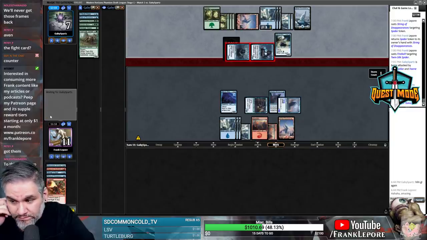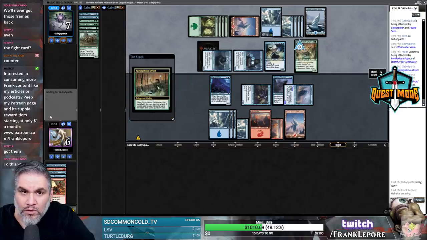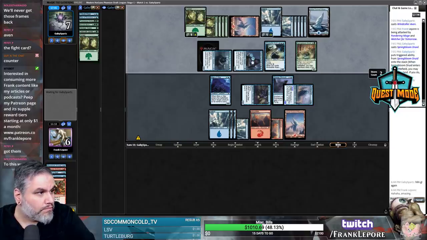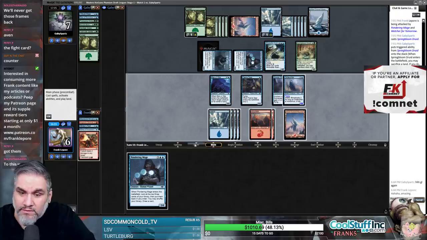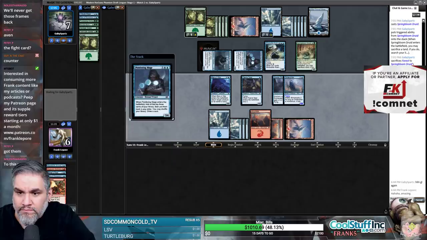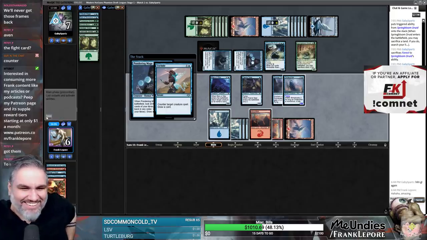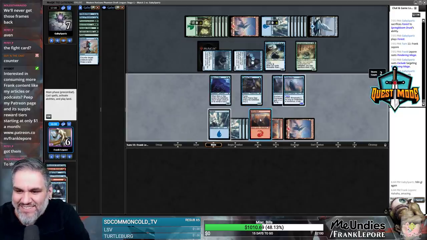Yeah, 5 seems fine. Don't be a land. It's actually pretty good, I guess, all things considered. 1, 2, 3, 4, 5. Wow, you have a counterspell for this. Oh, crying out loud. Yeah, must be nice.